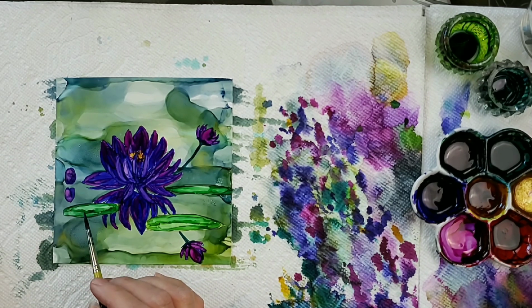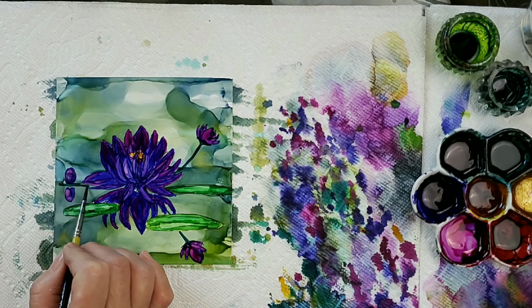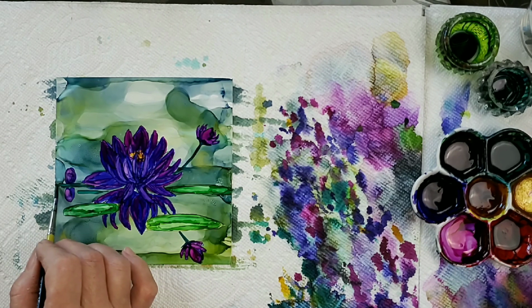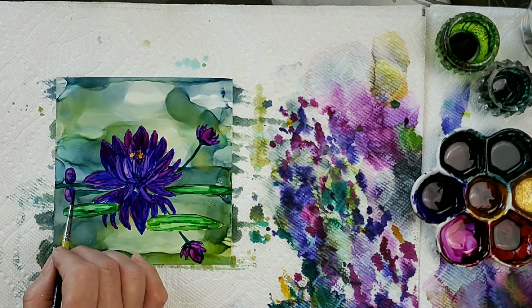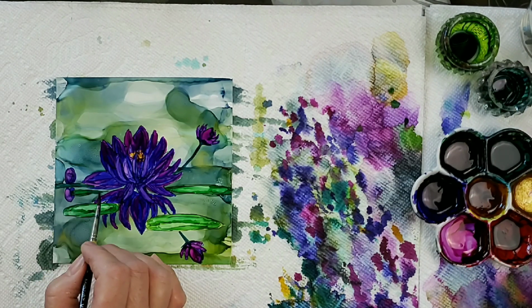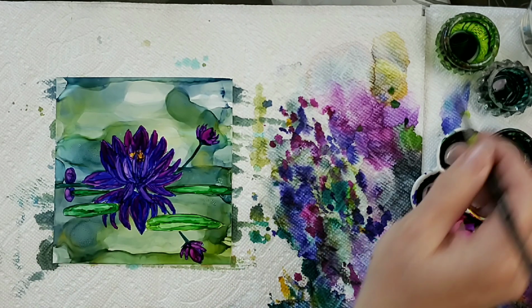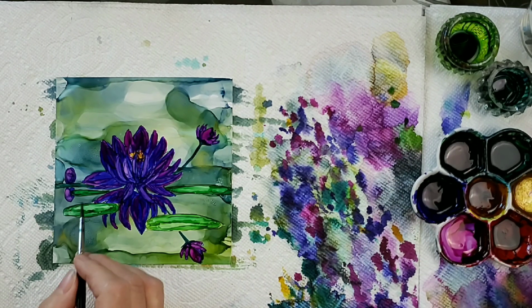Now over here, we're gonna work on this just a tiny bit more. Like it has the little lily pads. And that can come over to the flower. That's the reflection in the water, so don't necessarily have to worry about it. And this is a reflection here too, so if we want to come over there a little, we can.